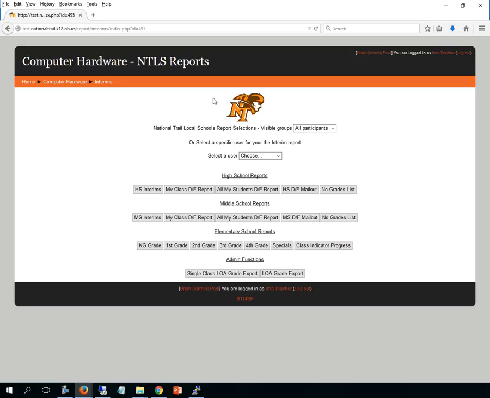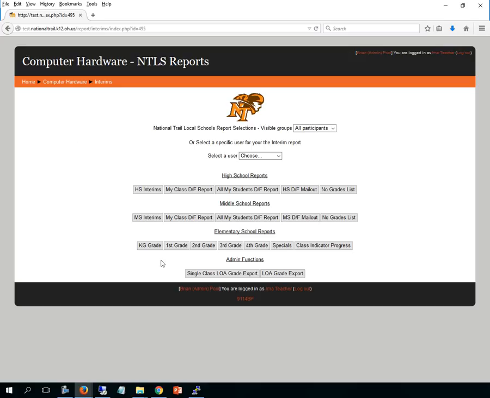school report cards. Now, just like before, we have the possibility of pulling down groups, and if I had more than one group in my hardware you'd see them all, or selecting individual users when we do any of these reports. So we've got the same basic reports for the high school and middle school. The difference there really is the breakdown on the percentages on what's an A, what's a B, and in the case of the high school we have pluses and minuses.